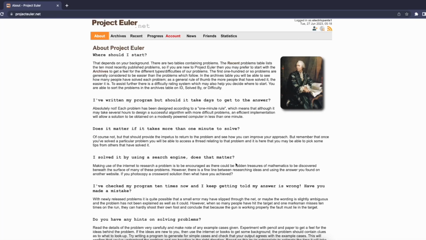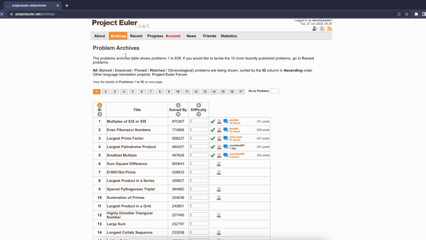Right, so I'm going to be starting a new series where I'm going to do Project Euler in GoLang. I think this is a great exercise for beginners who want to get good at the syntax and build good muscle memory for writing logic in the language. I'm going to go through some of the beginner-friendly problems in Project Euler and show you how you can practice writing logic in a new language that you're trying to learn.